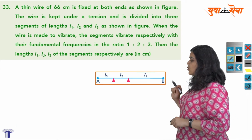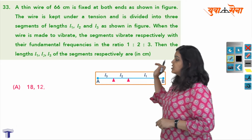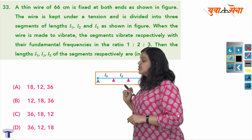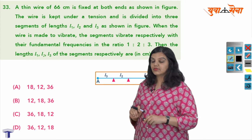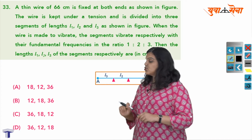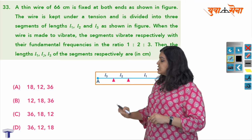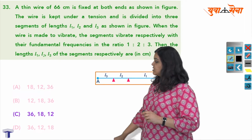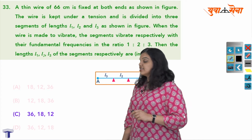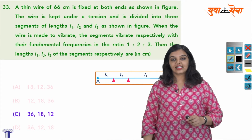The figure is given to us as shown and the options are the lengths 18, 12 and 36 centimeter, or 12, 18 or 36 centimeter, or 36, 18 and 12 centimeter, or finally 36, 12 and 18 centimeter. And the correct answer to this question comes out to be option C, that is 36, 18 and 12 centimeter.